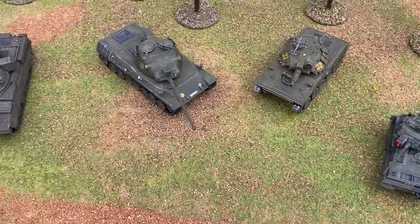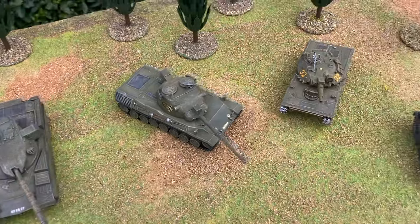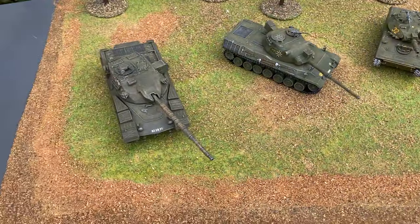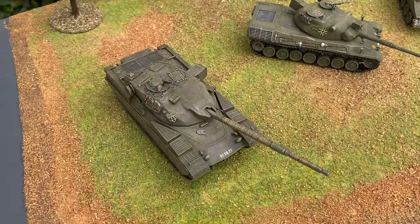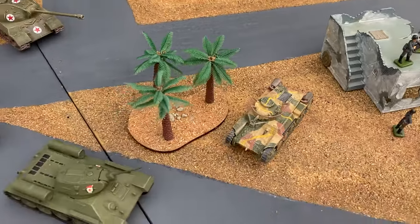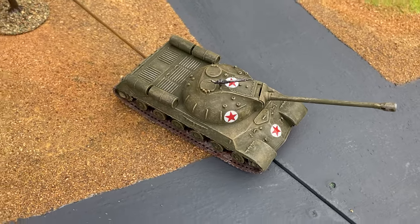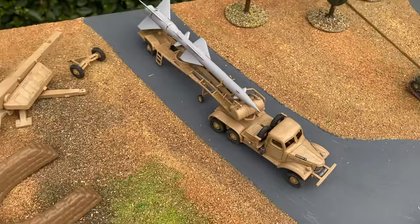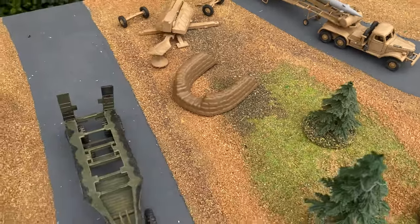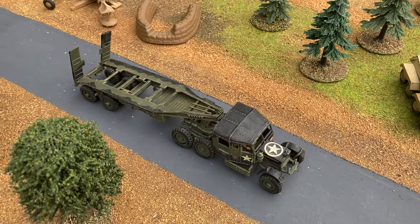I think a lot of these have been brought back out as vintage classics. I think the Scorpion and Scimitar would be popular, the Chieftain is a great kit as is the Leopard. I think the Chi-Ha has been released, and the T-34 and Joseph Stalin have been released as vintage classics. Unfortunately the SAM missile molds have been lost. The Scammell has been released, and it is one of the trickier kits to build in the Airfix range.